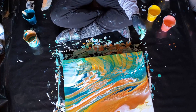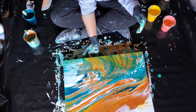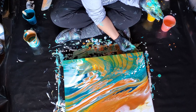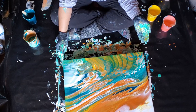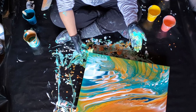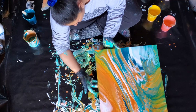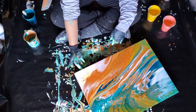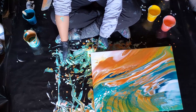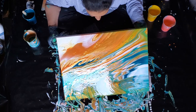So there we go. That's pretty cool. I like that. That's pretty cool. So that's cool. I like that a lot, actually. I think it's really neat. It's really pretty. I love this top section with the orange. The Nickel Azo Gold is really pretty with the white.